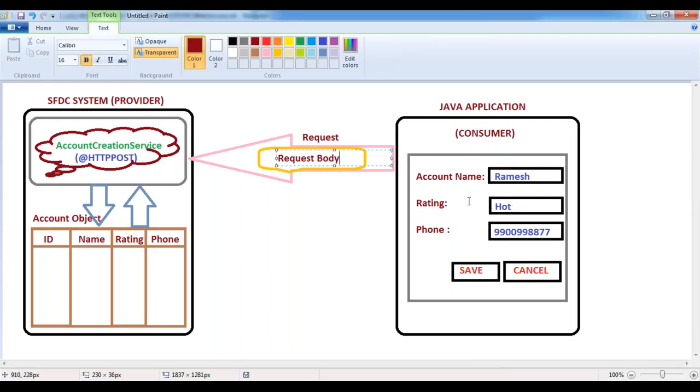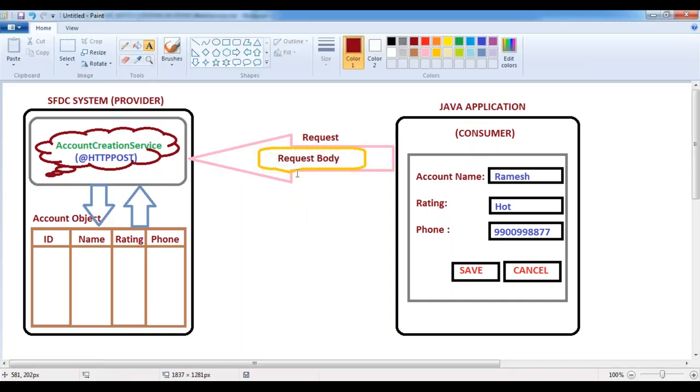Whatever the account name, rating value, and contact number you would like to supply, we have to supply this information. If you want to send input parameters, we can add these parameters in the form of a request body. Not only one parameter, I'm passing multiple parameters.